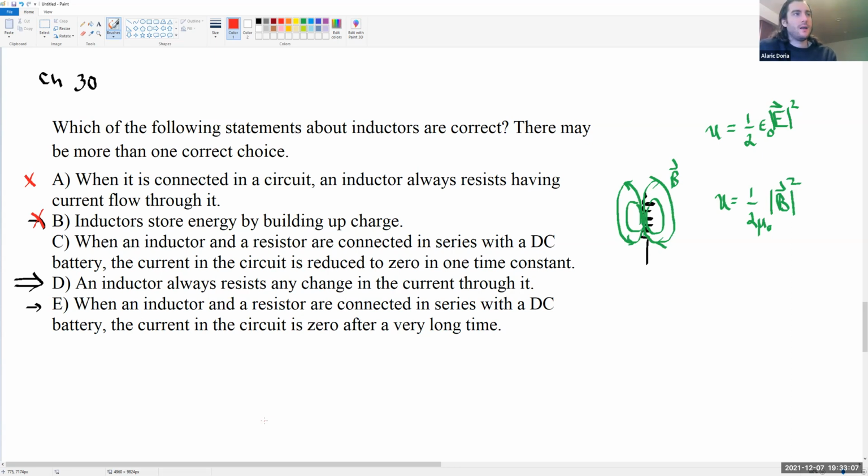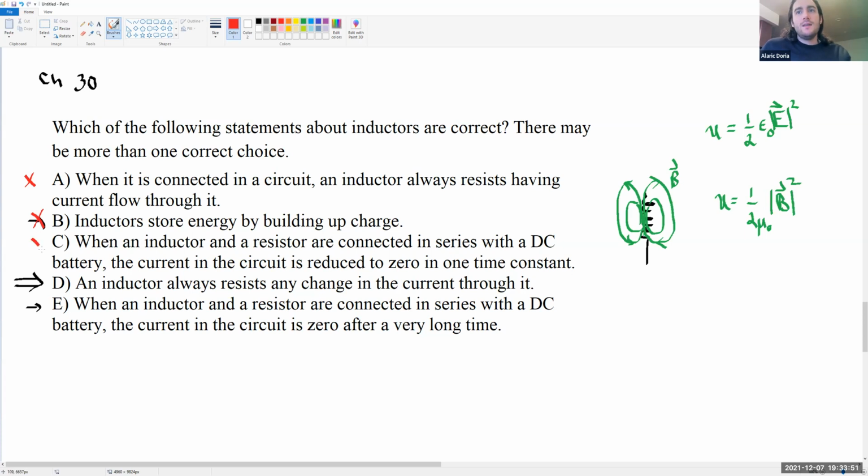Again, this to me sounds like a statement about an RC circuit, a circuit with a capacitor, right? But even if there was a capacitor in a circuit, the current wouldn't reach 0 in one time constant. The general rule for all practical purposes, for all engineering purposes, is 5 time constants. In 5 time constants, something like 99.98% of the current has vanished. So for all practical purposes, that's roughly 0, right? For real circuits. Okay, so C is incorrect here.